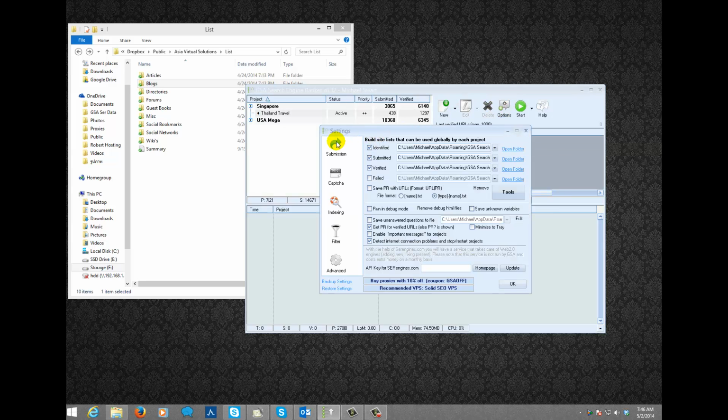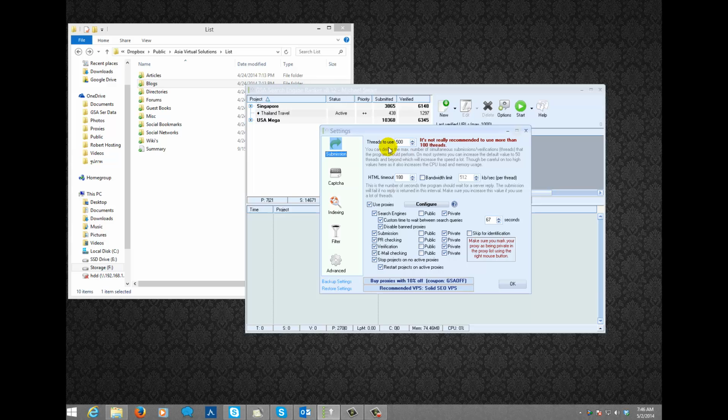Go to Options, Submissions. Normally you will be running at maybe 100 or 50 or 200 or 300 threads for your normal projects. So the fast way is, if everything is stopped, change the threads to 500 threads. If you are importing while your projects are running, don't change anything to threads, just import. But for the fast way, change the threads to 500 if everything is stopped.